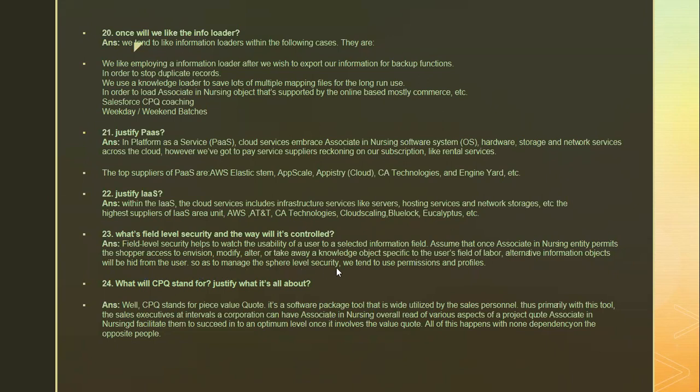To manage field level security, we tend to use permission sets and profiles.